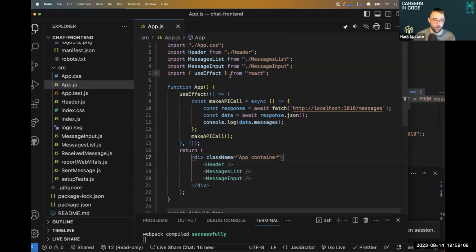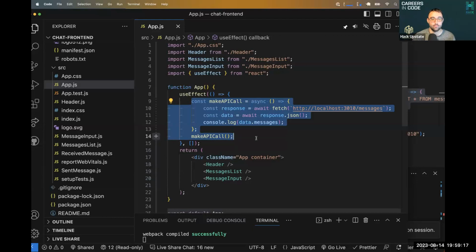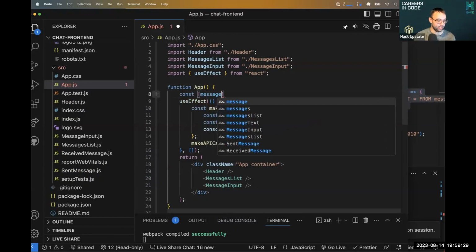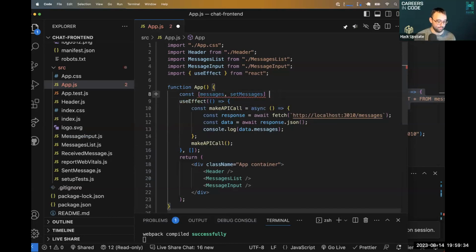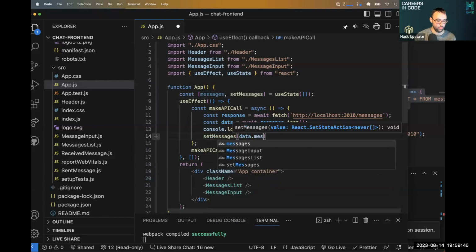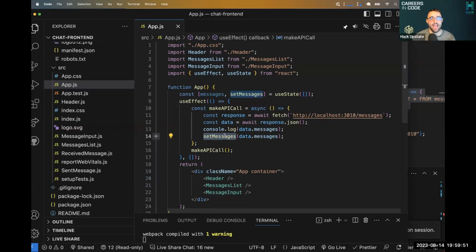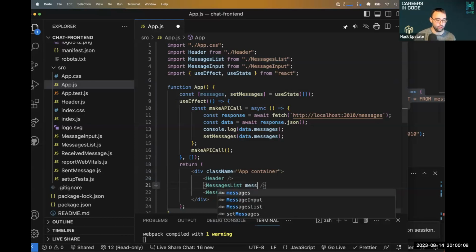Now, before we greenlight, where do I need to put this data in order for React to show it? Into state. Whenever we have data that is going to be displayed to the end user, we need state. So I'm also going to say my messages and my setMessages are going to come from a useState that starts out with an empty array. But because we have that data and we are setting our messages into that state variable, where do I actually need this data? Where do I want to use these messages? I want to use it in my messages list. How do I send that in there? I need to use a prop.